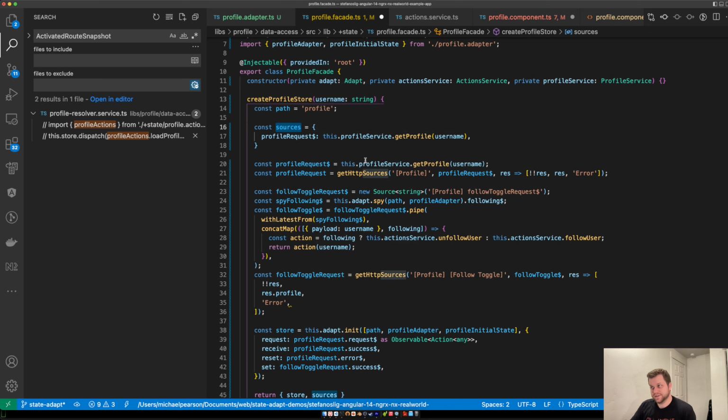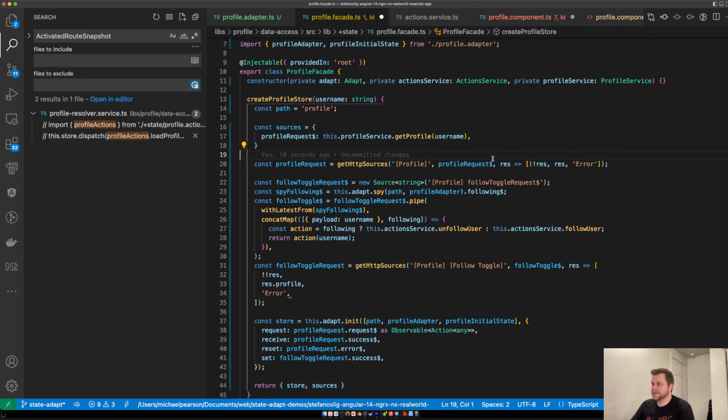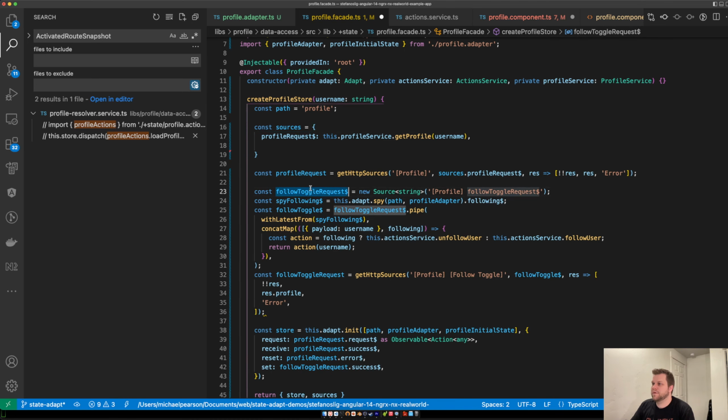We can even just pass in an object called sources if it's dependent on the component, but doesn't matter. So that is gone. This one will be similar. Great.